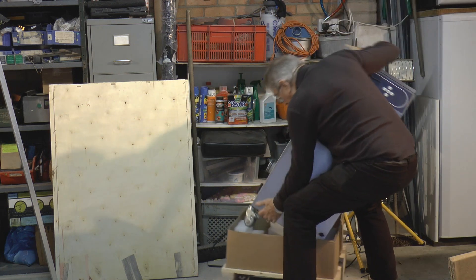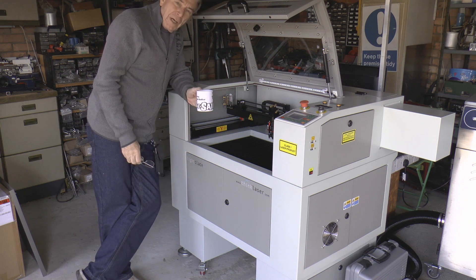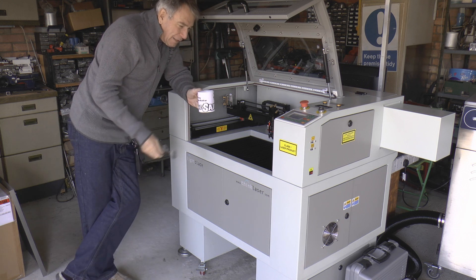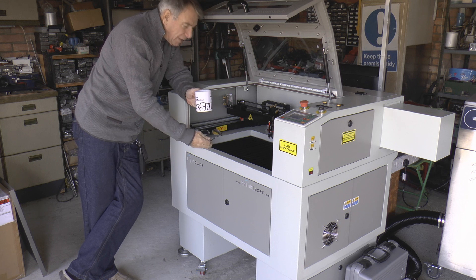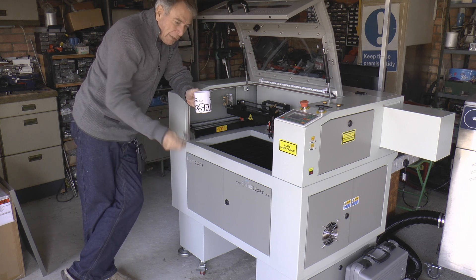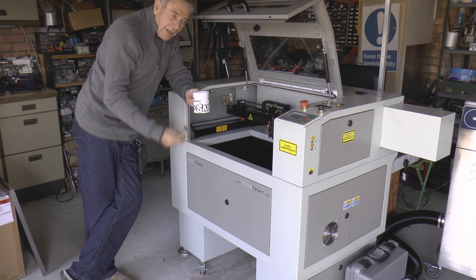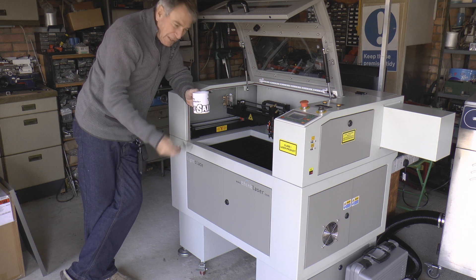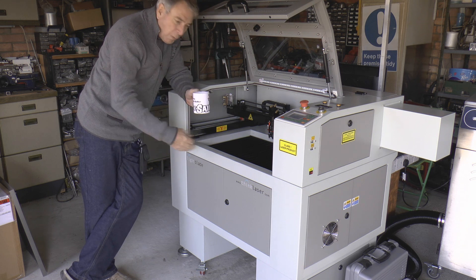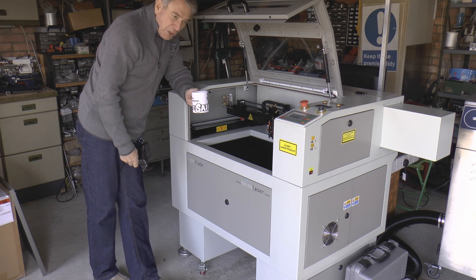All I can say about the deal that we finally settled on is that bartering is very tax efficient. Before we start looking at this machine in any detail, I just need to make it clear that this machine is mine to do what I like with — I can modify it, I can criticize it, I can praise it. I'm not in any way committed to Think Laser to do anything corporate with this machine. My commitment to them is to make some training videos for their website. I'm extremely happy with the deal, and if I do sound as though I'm doing a little bit of advertising, please ignore it. What I'm trying to do is tell you what I get with this package — it's not a sales pitch, it's just to try and make you a little bit jealous if you've gone through the same pain I went through when you bought your Chinese machine originally. This is a Chinese machine, but with a difference.